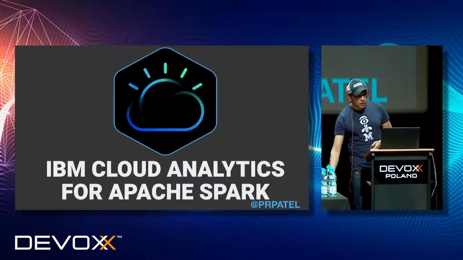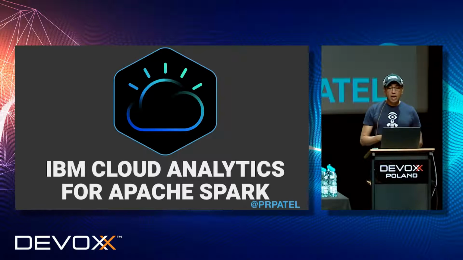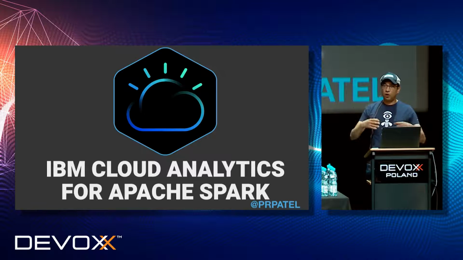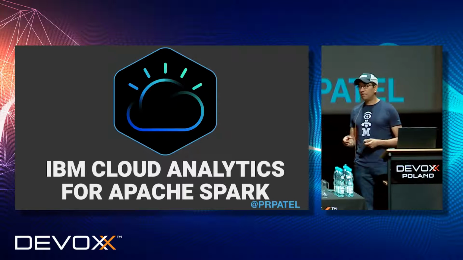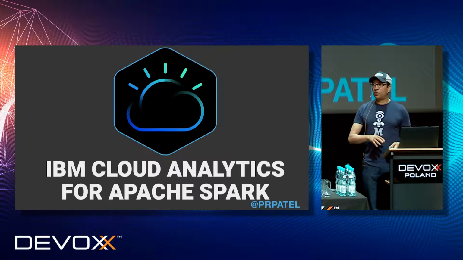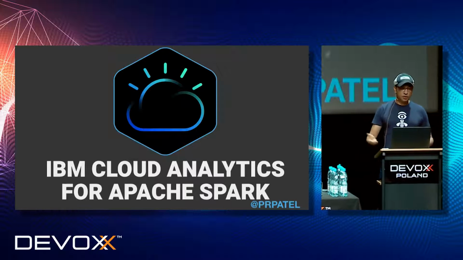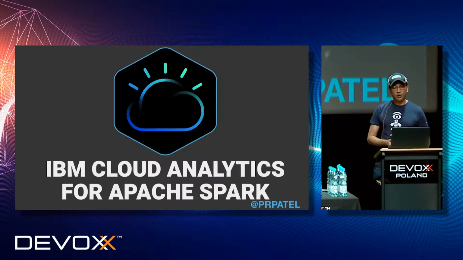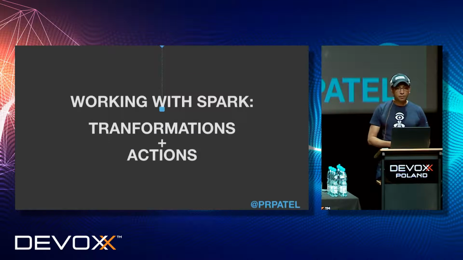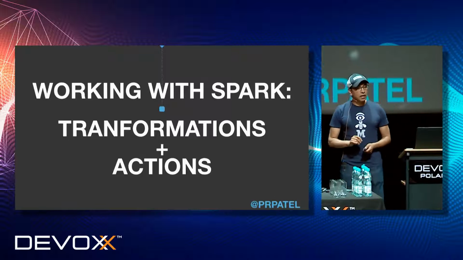So one of the things that we do at IBM is we actually set up our Zeppelin notebooks and point it to IBM Cloud Analytics, which is essentially a large Apache Spark infrastructure behind it. So even if you don't have machines at your company, you can set up Zeppelin on your laptop to connect to a large cloud-based Spark compute cluster, essentially, to go and run your analytics or run your machine learning or whatever it is you're doing with Spark. Okay? Now, let's get back to some Spark basics for a few more minutes.